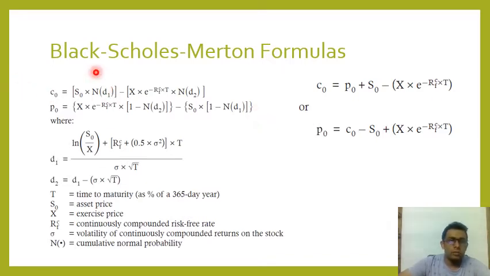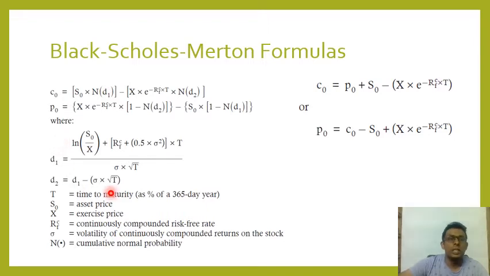But after finding out the value of call, you don't have to use the put formula. You directly use put-call parity. I'll explain to you what it is. So by using the Black-Scholes formula, call value is equal to S0 into N(d1) minus X, that is the strike price, into e raised to minus RT. R is the continuously compounded risk-free rate, T is time to maturity, and N(d2) is the cumulative normal probability of that event happening, and N(d1) the cumulative normal probability for this happening.